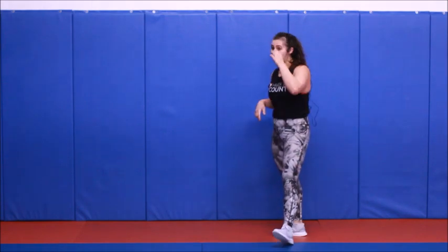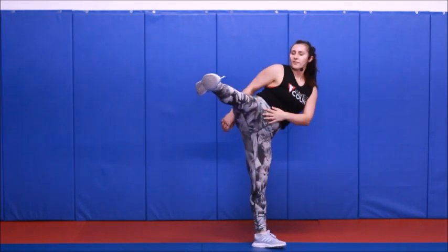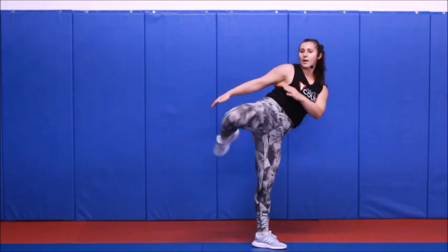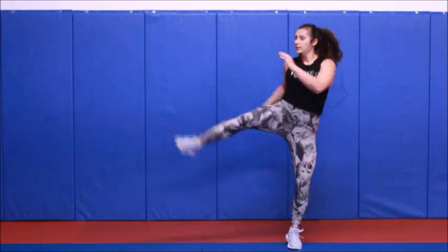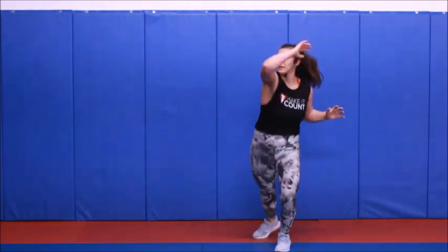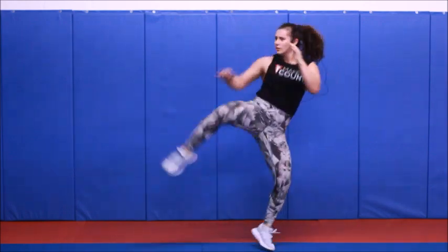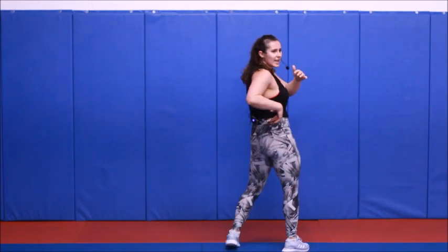Next, we have our round kicks. If you haven't done a round kick before, you can just keep going with a front kick instead. But we're gonna pivot, twist through that hip, and pivot back. Pivot and throw that arm. Let's go, round kicks. Right, keep going. It's a pivot as you twist against that kick.